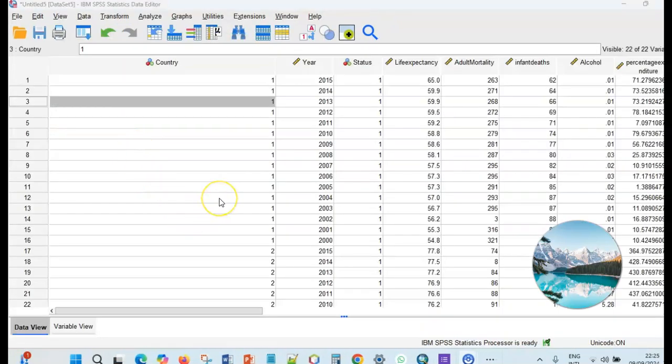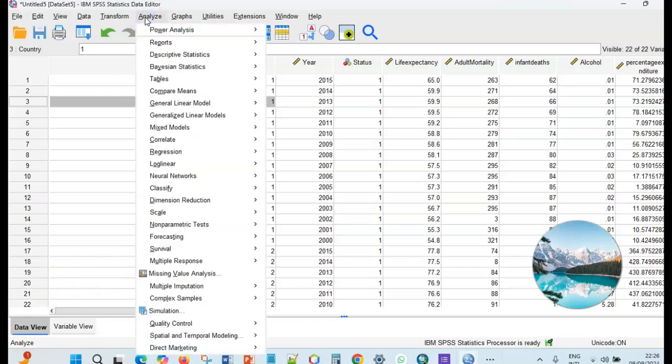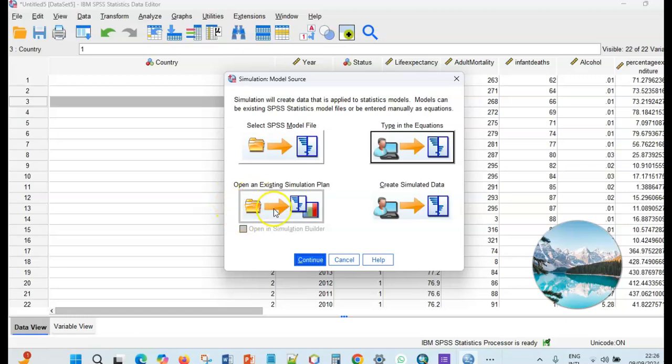Then another part is it is saying simulate the effect of change in socioeconomic factors such as increase in GDP, decrease in mortality on life expectancy, and discuss the potential impact on public health policies. Before I explain the effect of changes in economic factors, I will go to simulation. So I will simulate first so that we can understand the effects.